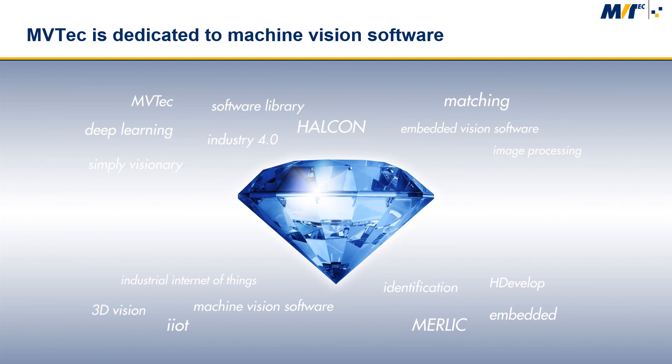Just a couple of words about MVTech — who we are and what we do, for the people who might not know us yet. MVTech is an independent software company and we provide standard software for industrial machine vision applications that is comprehensive, fast, and robust. The company was founded 25 years ago as a university spin-off, and we've always focused on technology and innovation. Two-thirds of our employees have an engineering degree and work in research and development. Our customers are OEMs and system integrators; they use our software worldwide in almost every market segment, from agriculture to aerospace. For more details you can check the sections Industries and References on our website, mvtech.com.